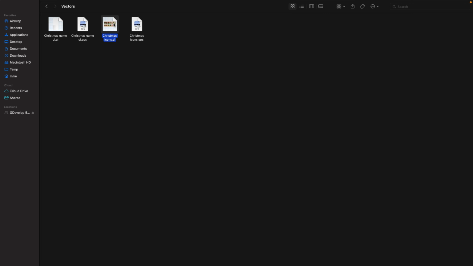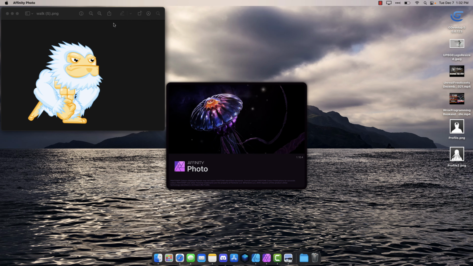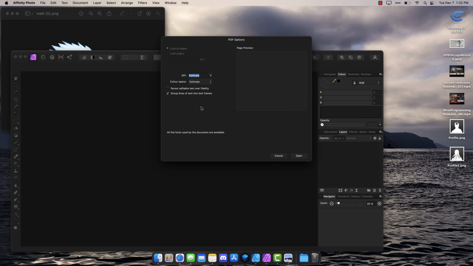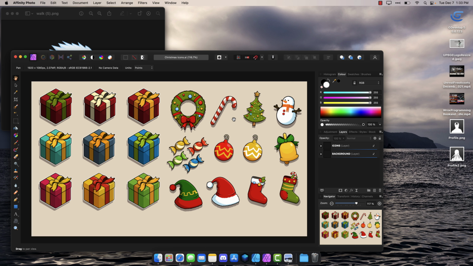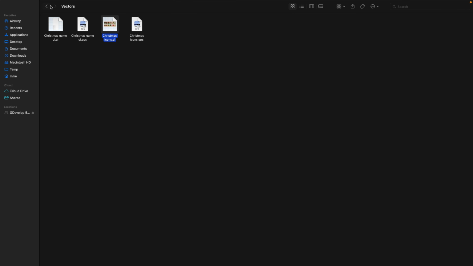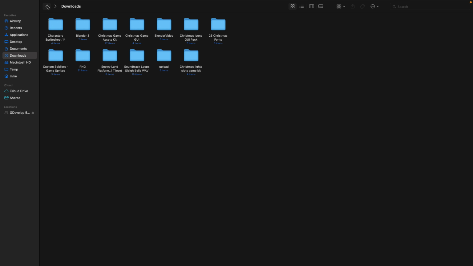let's open up Adobe Illustrator. This should open up automatically in, open Affinity Photo. That's stupid. All right, we'll open them up this way anyways. It should have opened it up in my vector graphics program, Affinity Designer, but as you can see, you got a number of different vector graphics icon sets and such to work with in that particular pack. Nice thing with the vector is you can change the colors, change the shape, and so on pretty easily. The custom soldiers, that was from a different pack. You don't get that, by the way. So just don't be disappointed if you don't find that in there.